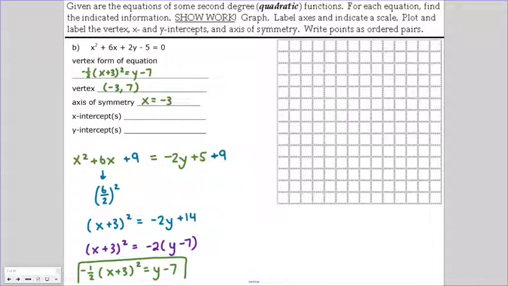And then I'm going to graph this before I actually look for those intercepts again. So let's drop some axes. I'm going to drop the y-axis a little bit to the right of my graph, and then I'm going to set the x-axis a little higher than the last example. I'm going to scale by one again, so I don't need to worry about marking it on the x and y-axis. And I'm going to start by graphing the vertex. So -3, 7.